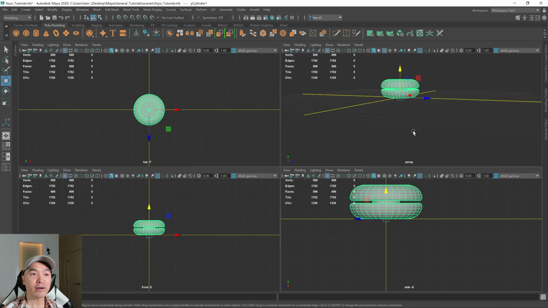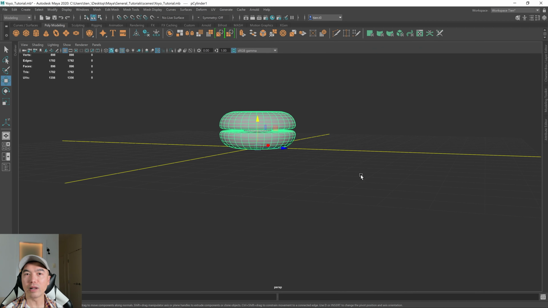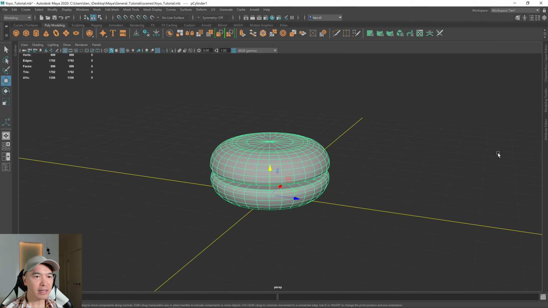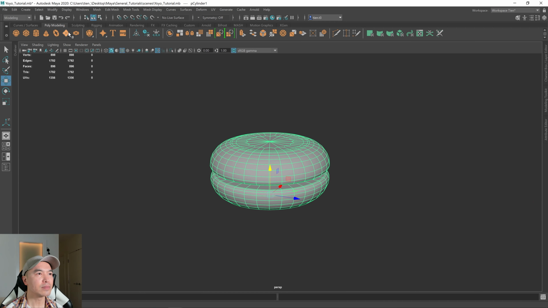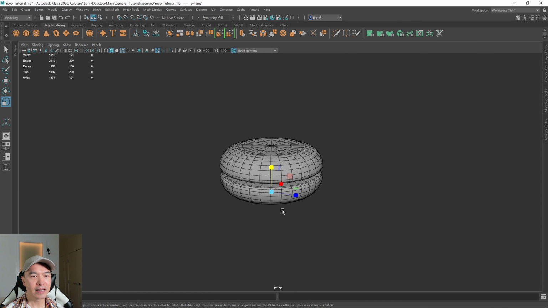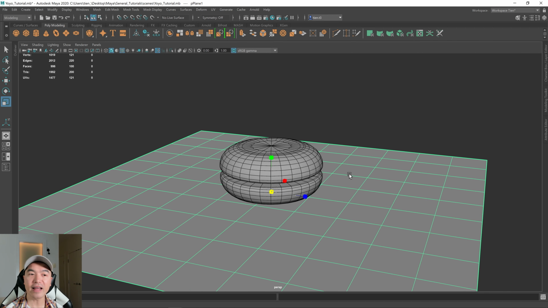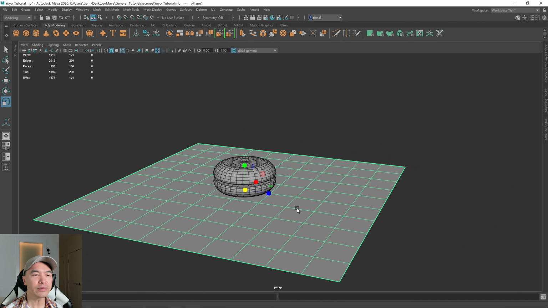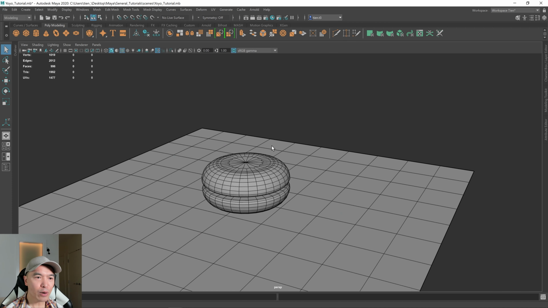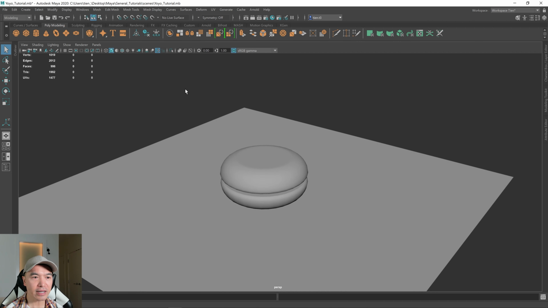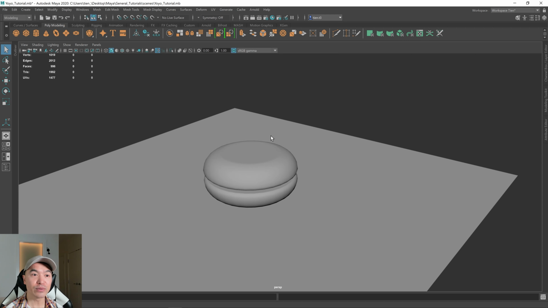I'm going to tap the spacebar and tap the spacebar again while I'm over the perspective view. I'm also going to delete the history and freeze the transformations. Okay, and finally, let's give this a ground plane. So let's get rid of the grid again. Add a plane into the scene, and then we're going to just scale that up. We'll be using that in the next part, so I'm just going to add it in now. And so yeah, now we have a yo-yo, the ground plane, looks pretty good. I'm just going to turn off wireframe unshaded, and we'll be ready to move on to the next part.